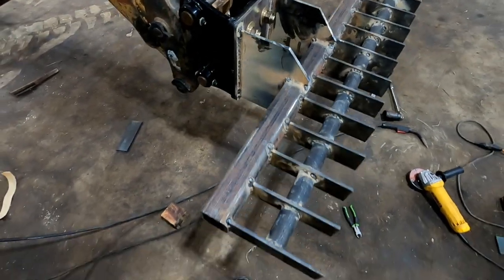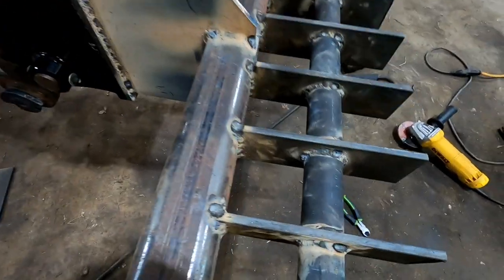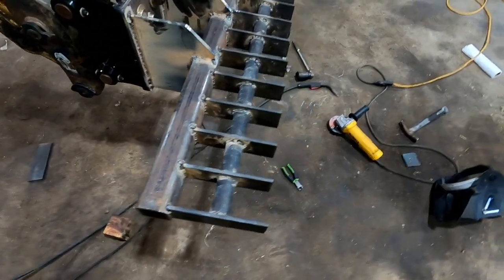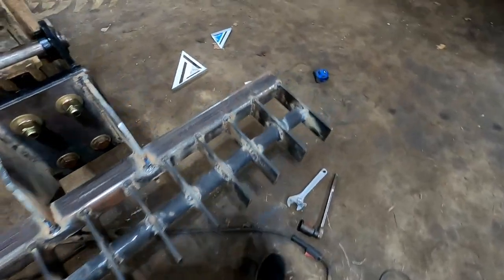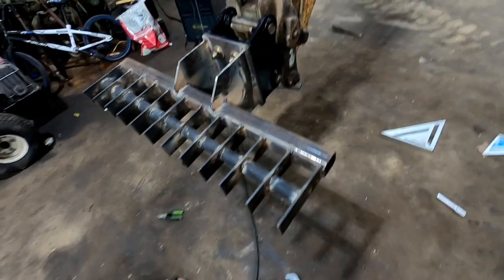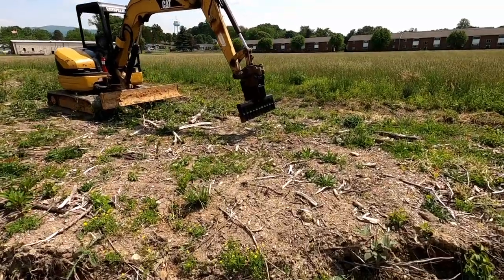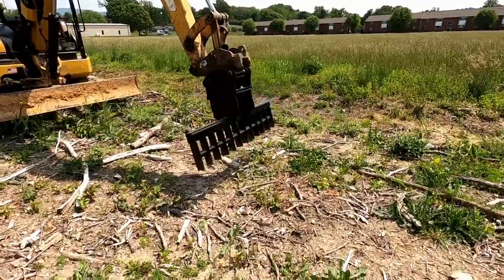And while he's doing that, I'm going to go get some paint, some self-etching paint. And we're just going to put a coat of paint on it, and then we're going to go see if it works. Stay tuned. Okay, we've got the finished rake here.